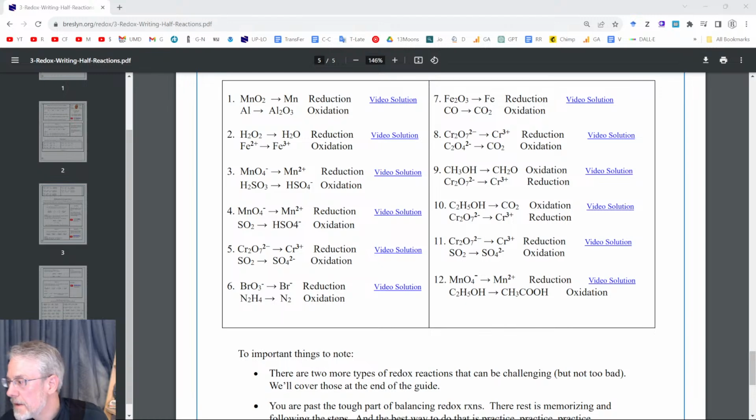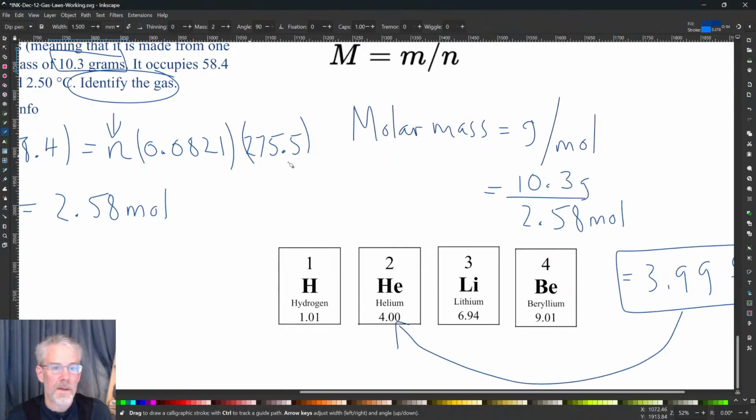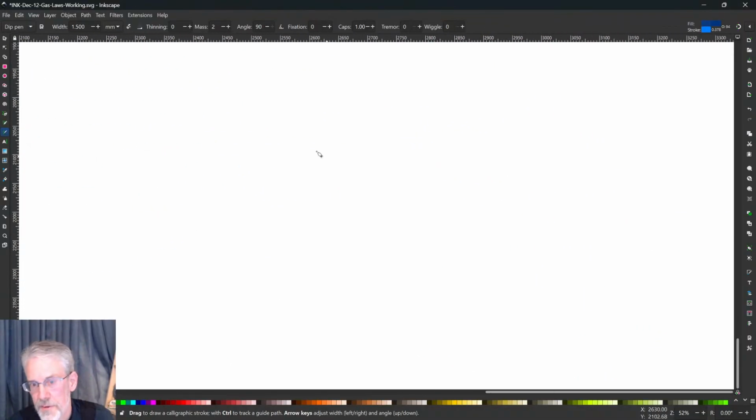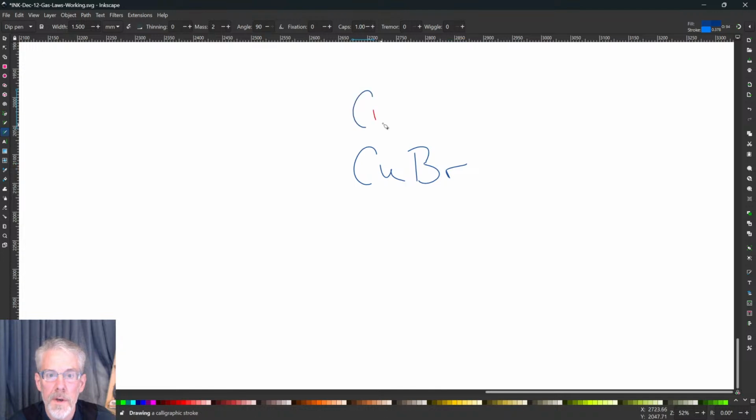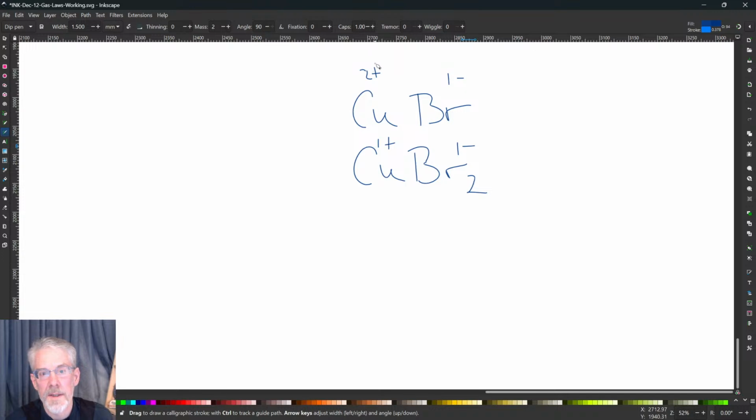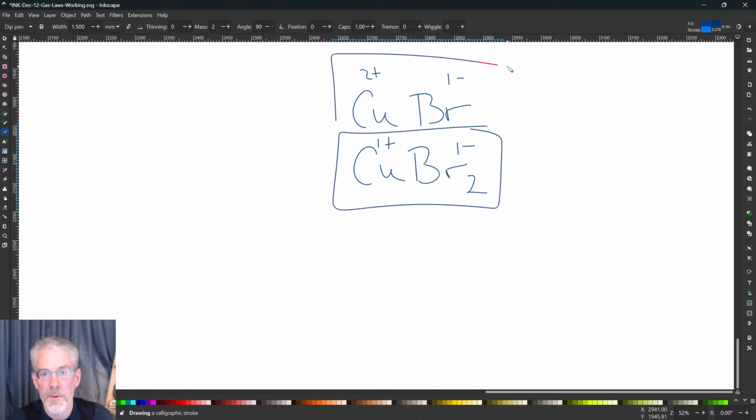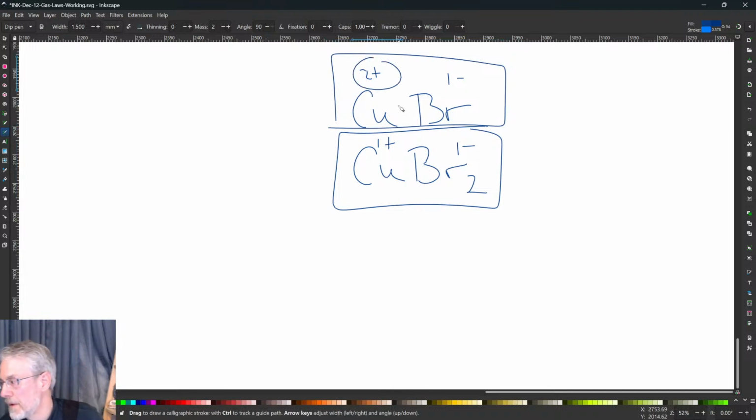So if you're calling it CuBr, we're talking about copper bromide here. Copper's a transition metal. So if you just called it copper bromide, I wouldn't know if it was CuBr or CuBr2, because copper can be 2+ or 1+. It has variable charge, and bromide is 1- here. So because copper can be 2+ or 1+, you've got to tell me that it's copper(I). That tells me it's this one. If you said copper(II), it would be that formula there.